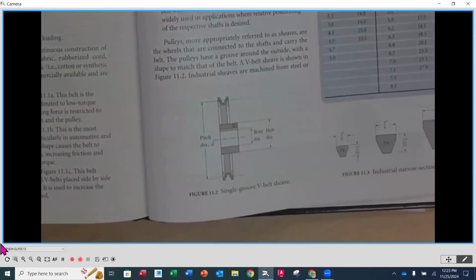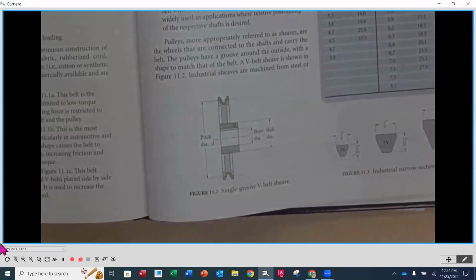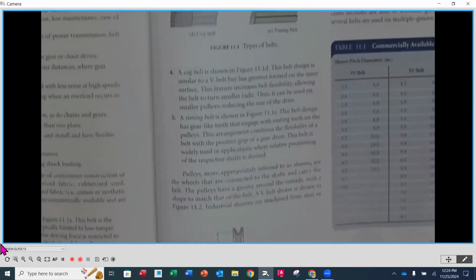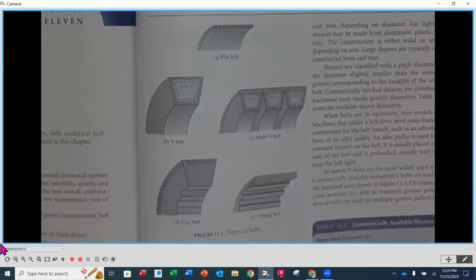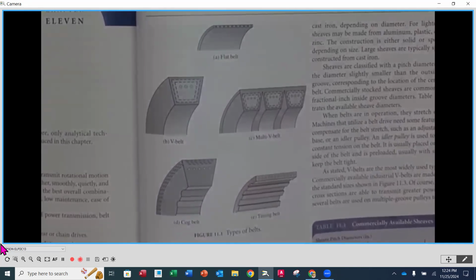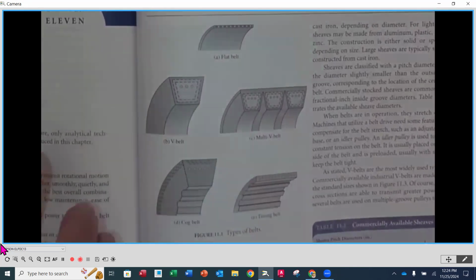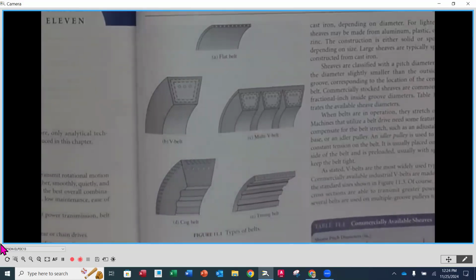So what that means is when you pick your belt, your shiv has to match because they're kind of a match set. You can't get different sizes or shapes that are going to fit in that same profile of the shiv. Then you're going to have multi-V belts. Multi-V belts offer the opportunity to have more surface area for which we are going to have friction that is going to transmit the rotational motion and the torque. So if we need more friction area or surface area than what one V-belt can provide, then we can actually get multiples.